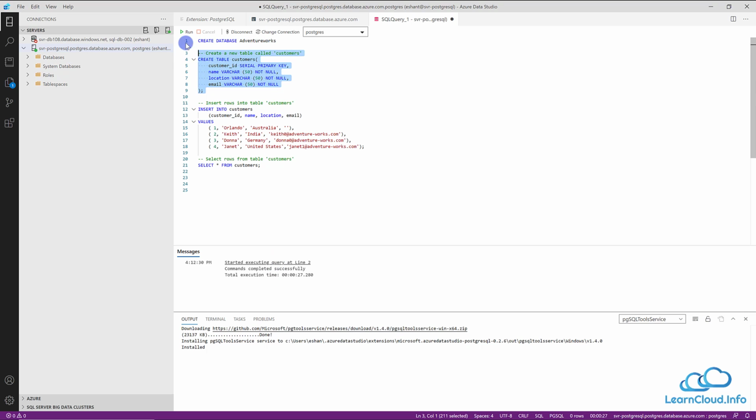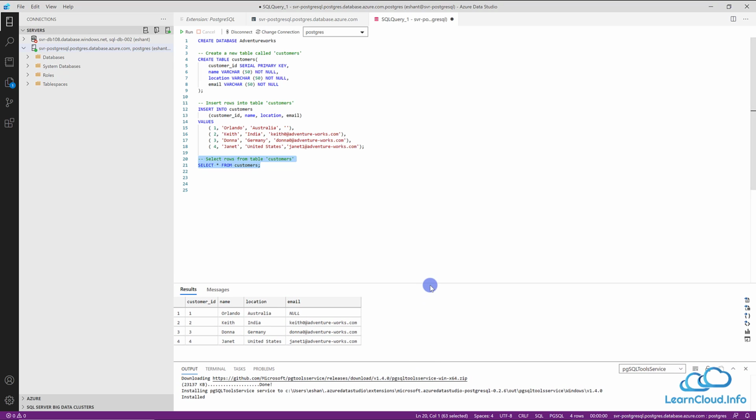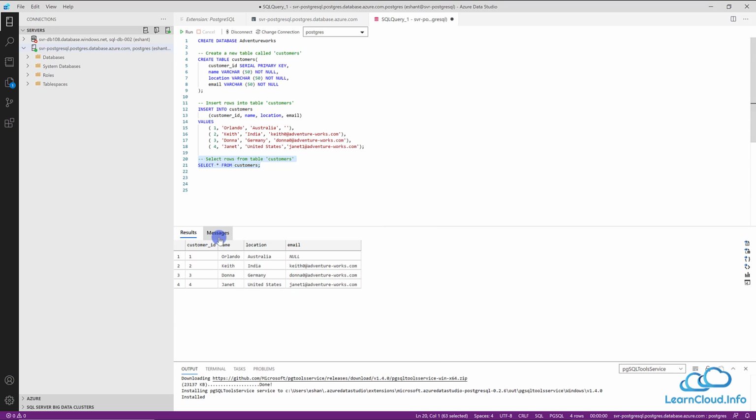Now let me go ahead and create a table inside this database and insert a few rows in this table. This is completed successfully. Now let me go ahead and fetch the data from this table which we just created, and you can see that we have this table and the data which we can use now for our purpose.